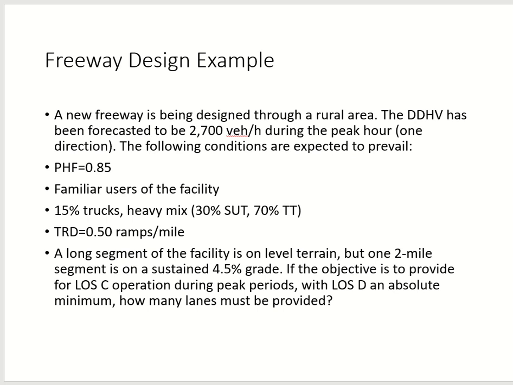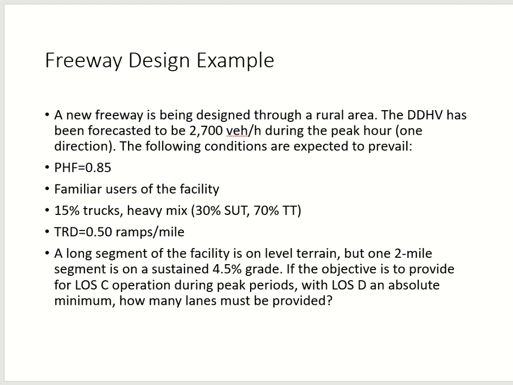So yesterday we did two examples, one for a freeway, the other one for multi-lane highways, and these examples were for what? What did we calculate? Level of service. And the calculations in which you calculate the level of service, we call it what? Operational analysis. Okay. Now we are moving on to something which we call the design analysis, and I explained earlier as well. In design analysis, we are trying to find out what?